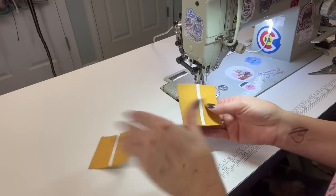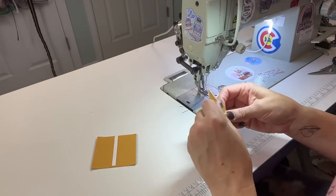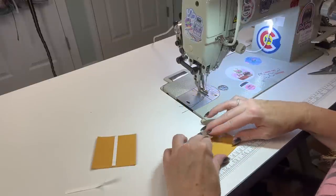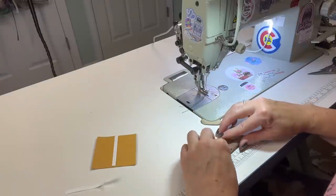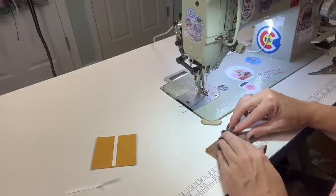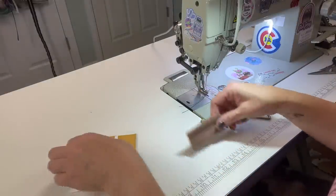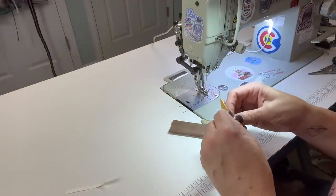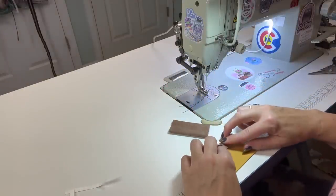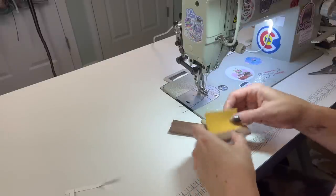All right, and then these are my D-ring connectors or your rectangle ring connectors. I got my line down through the middle, some double-sided tape, and I'm gonna fold my raw edges in and sew along each side and then attach my D-ring or your rectangle ring onto the connectors and put them aside.